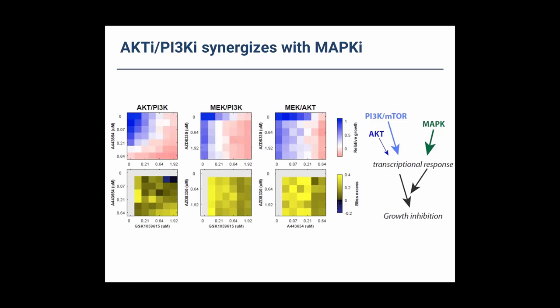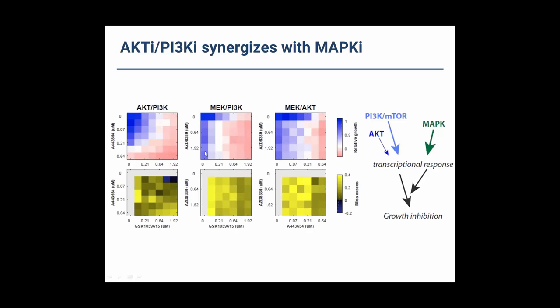Can you explain those plots a little bit slower so we understand what is in each square? Yeah, so let's go back to the square. So this is a drug combination assay. On each axis, on the left column and the top bar, you have each drug as a single agent. So if we take the plot in the middle here, do you see my mouse, by the way? Yes. Okay, good.